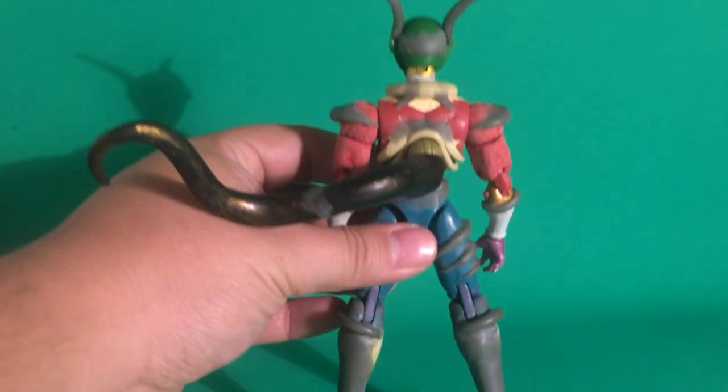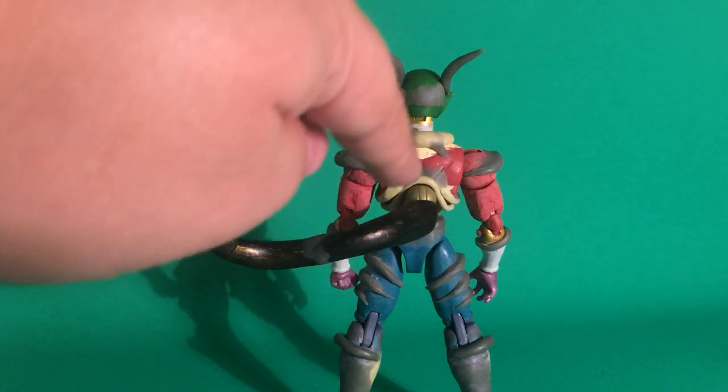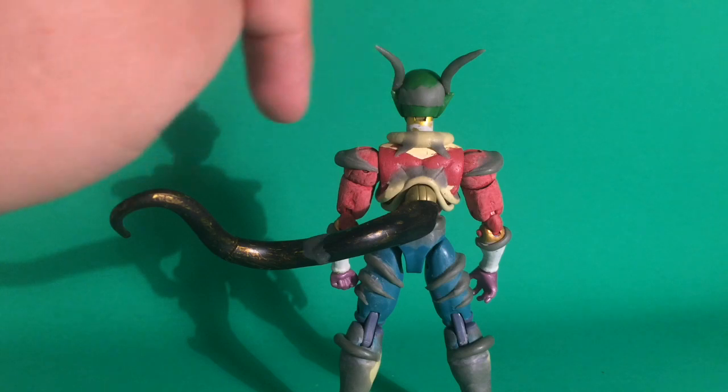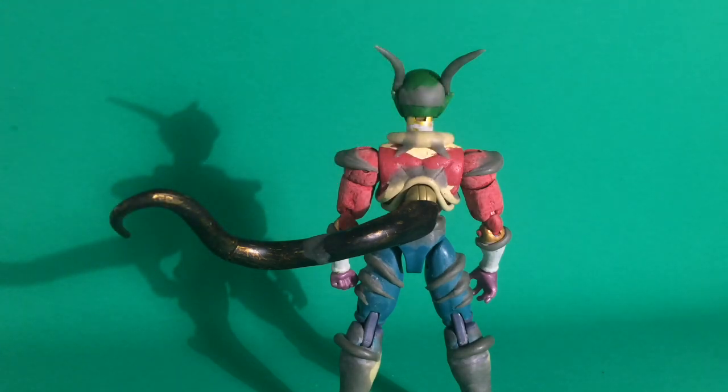On the back, I also used the Milliput to begin with, and then I used the Aves epoxy to blend it in a little bit better, and then I added that extra little detail that he has around his collar there.